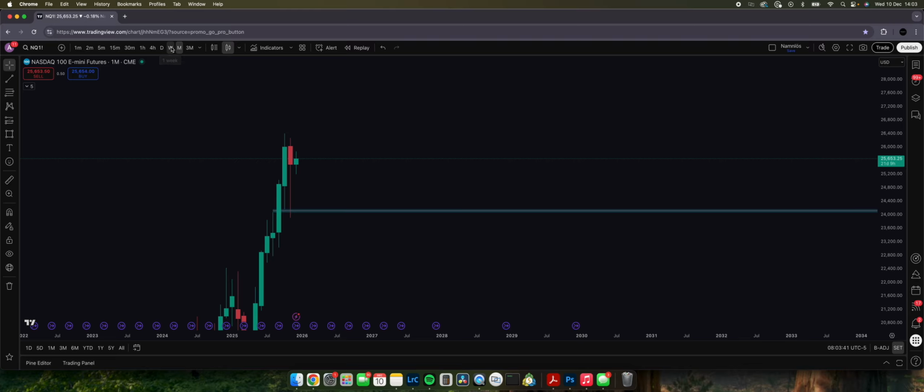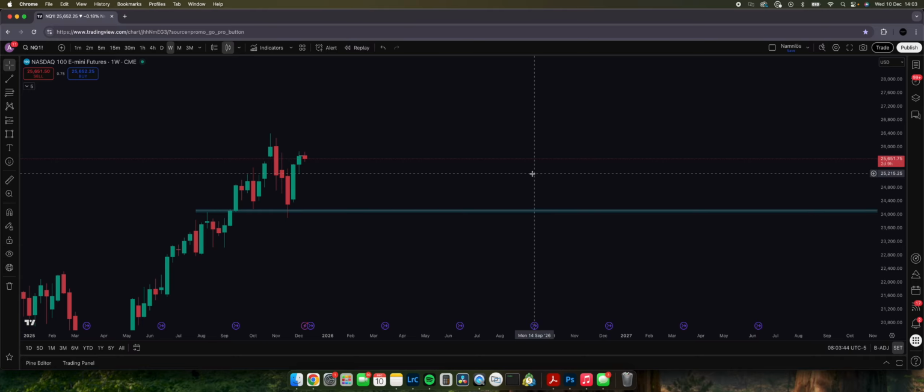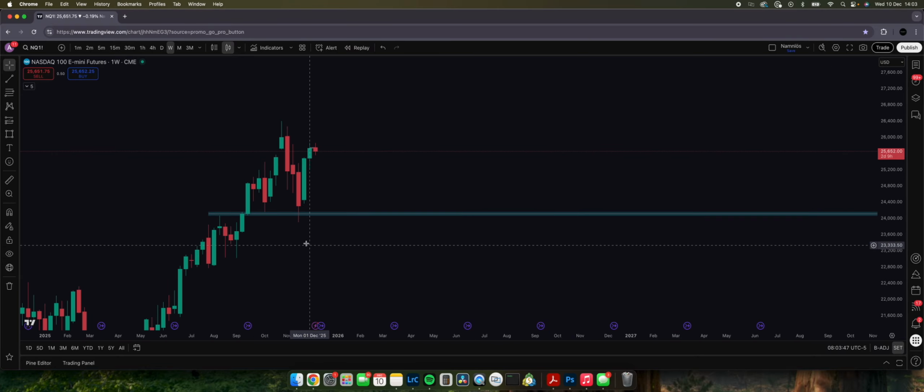So let's jump down one time frame. That means the weekly. And what do we see? This is the week that touched that imbalance, right? And we had a week after that, we closed pretty bullish, right? Above the week high. And the closures are really important. If you want to understand if we are going to continue in one direction, you want to monitor the closes. So in this case, this weekly closed above the prior week. So that means that after we close this one, we want to be bullish this week also.